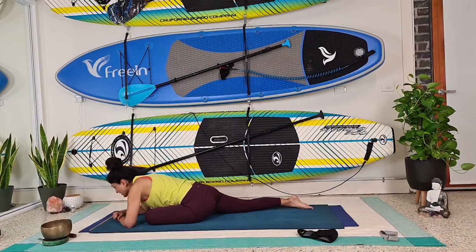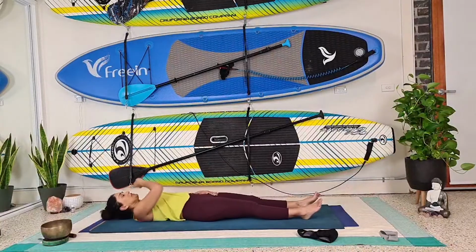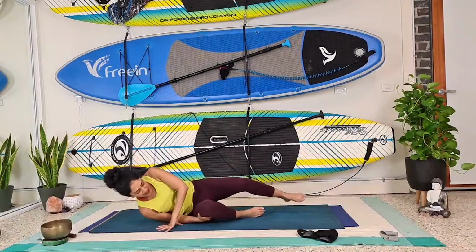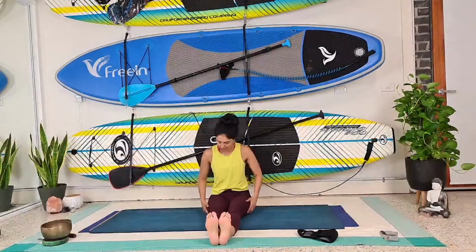And then gently rolling over onto your back. Breathing in and breathing out. Breathing in and breathing out. And then gently bend your knees, roll over to one side and slowly come up. We're going to have our legs nice and long. And just place your hands near your hips.